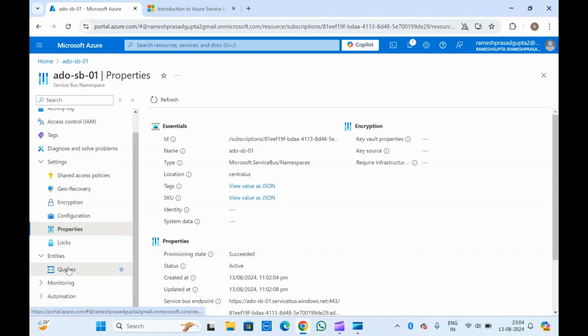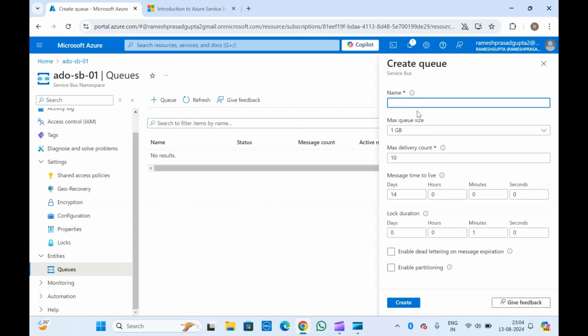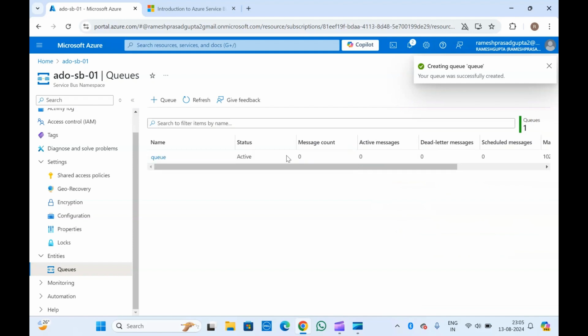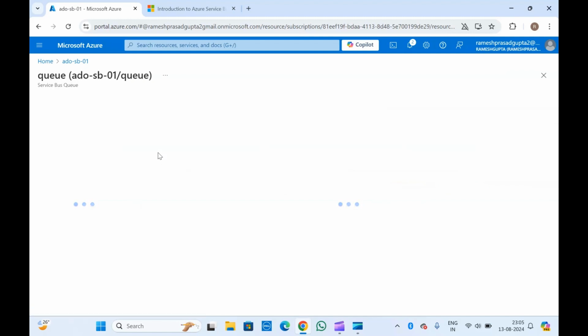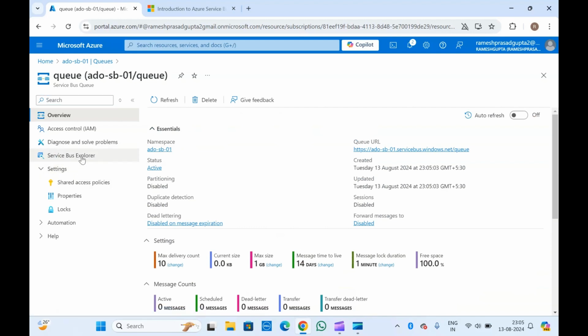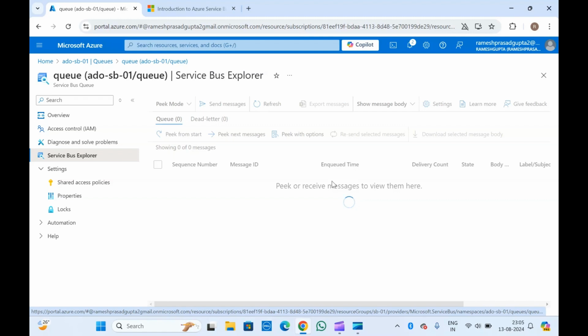If you expand the entities, you can see all your queues. If you want to create new queue, you can click on it and create it. You can change these parameters based on your requirement. Okay, so like this you can create the queue, and if you click on this, you will get all the information about your queue. From here you can open this in Service Bus Explorer as well and view it. From here you can see all the messages as well, like how many messages are in queue, how many messages are deleted, and other things. So like this we can create the queues.